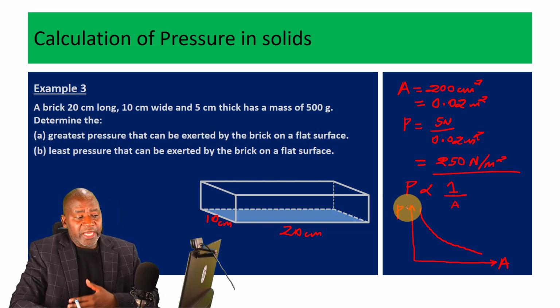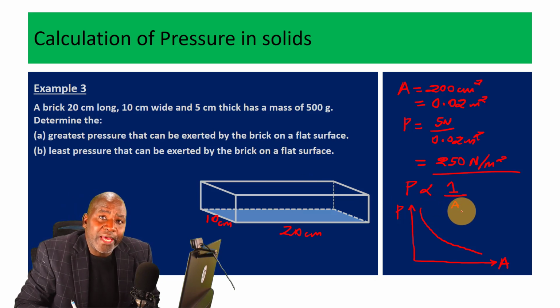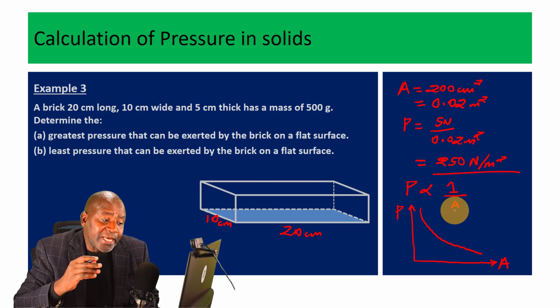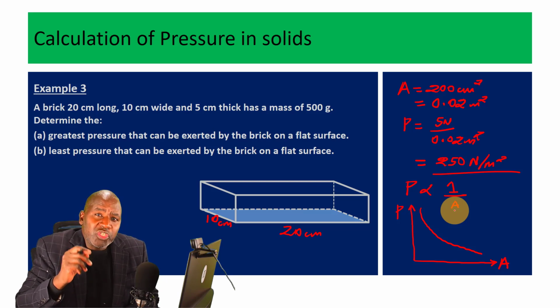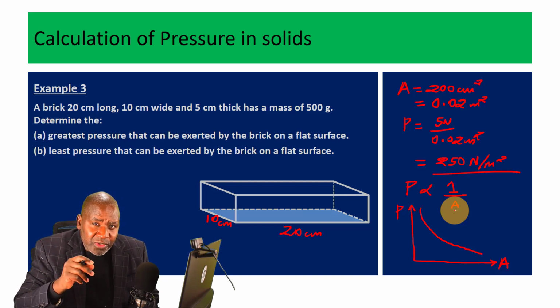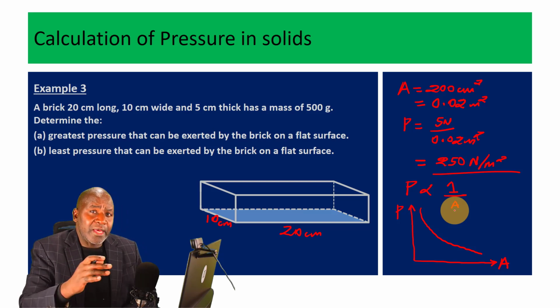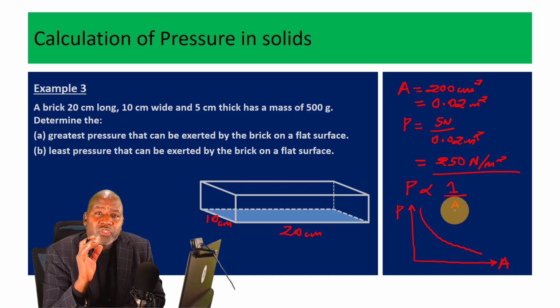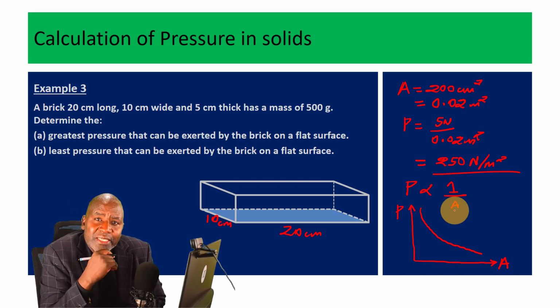And normally we would say pressure is inversely proportional to the area. That is the correct way of putting it, because pressure is the dependent variable. It depends on area. It will be illogical to state this the other way around. It will be illogical to say that area is inversely proportional to the pressure. I've seen students expressing this, and I know the source where it comes from. It is the way you have learned that. But because you are listening to me as a student directly, then get it from me.